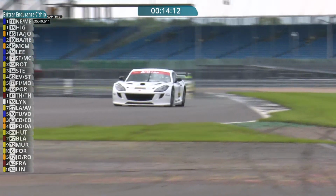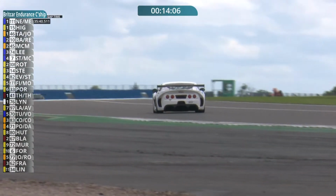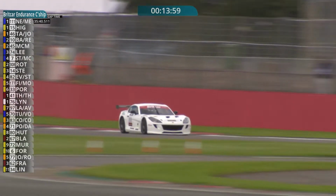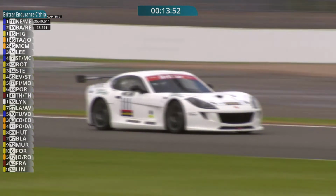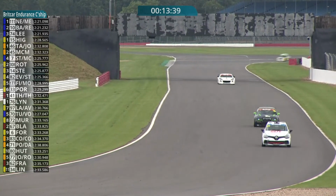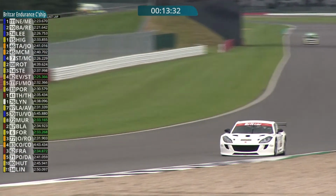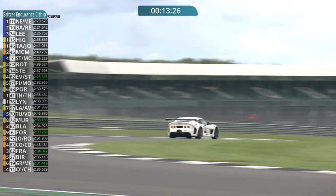It is Adriano Medeiros still in the lead, and now we'll see what the gap back to Ollie Ruben is. He's held his lead as all the leaders came in together at the pit window. Wait for Ollie Ruben in the number 10 BMW to come over the line. The gap is 23.2 seconds. So quite a considerable gain by 111 Datum Motorsport there. We'll wait to see how the lap times work out. The BMW's last lap was actually 2 seconds quicker, near on exactly 2 seconds quicker than the car ahead of it. Mark Lee in third is a further 15.6 seconds back in his Ginetta, but he's lapping in the 2:26s, so a bit slower to get back into the swing of things.